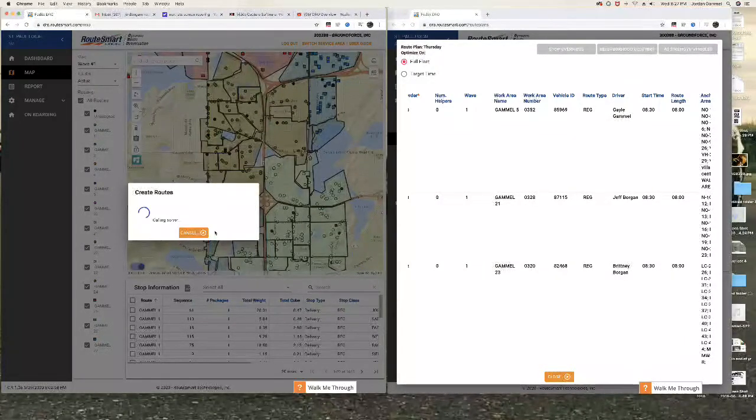If by chance you do not move it back to a route, or you leave a specific anchor area in there and you forget about it, it will plot it to the route that's closest to it. So once this solver finishes, I will show you what I mean here in a second.